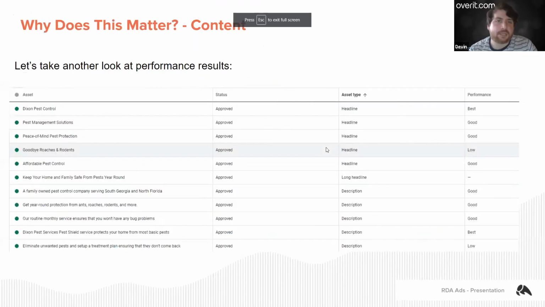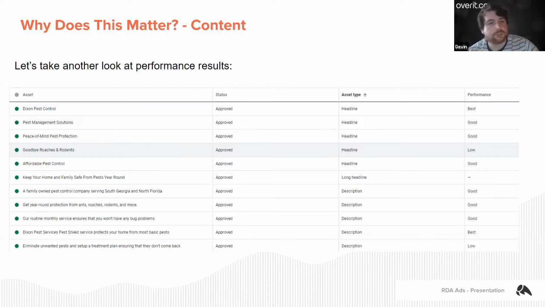And then, as Matt pointed to earlier, these are the performance results. What's nice about this is I can go in after we've had ads running for X amount of time and actually see, okay, I really liked these two ideas, let's say, but I'm being told by the data, by the performance, that those two didn't do very well. So what does that mean? I can go in and look at what worked, what didn't, and change.